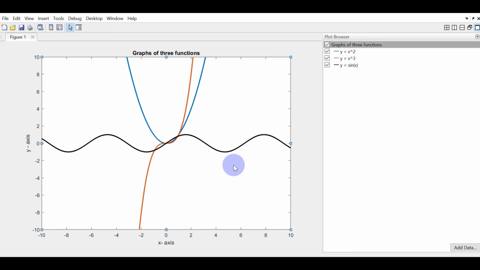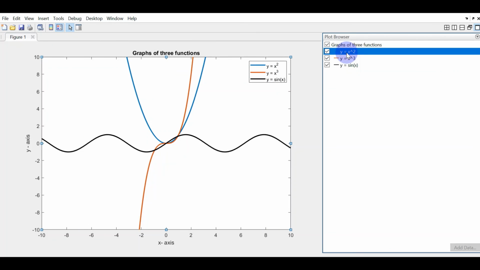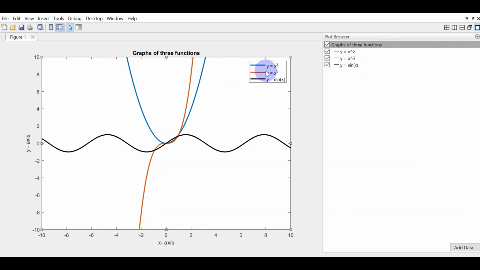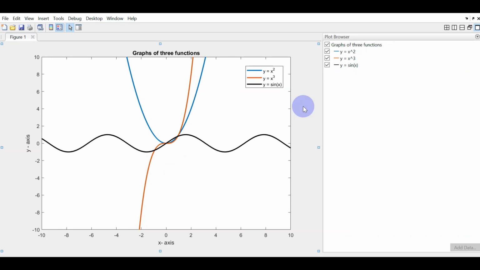Okay, if you want to use legends, you will just click this button and your legends will be here. This will take the same name that you named at the start, and you can move these legends also anywhere in the graphing window. There are many more options to explore. You can explore it on your own.